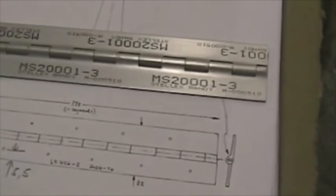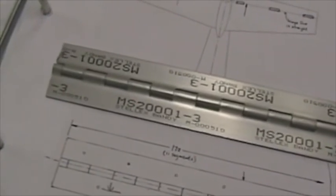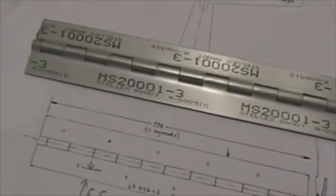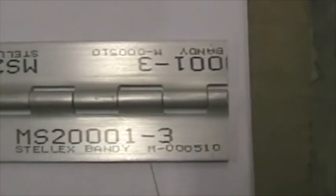Here are the aileron piano hinges, which I'm preparing for installation. This hardware kit has come with MS2001-3 hinges, which have got slightly different segment lengths to the one referred to in the manual. It's worked out that we need 14 segments, which works out to 176 millimeters long. There you can see at each end of the hinge I've got a half segment. I've cut through and left a half segment at each end.